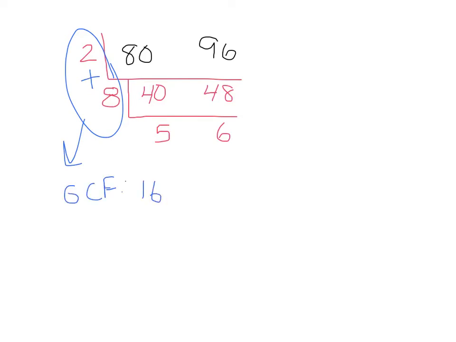If you were using the listing technique for this, you would have been listing a lot of factors, and it wouldn't have been that easy to do. With the division ladders, once you begin to find one common factor, you'll end up with smaller numbers. It becomes a little bit easier, and then you can just multiply to get what the GCF is. So it's a technique that I think is fairly helpful.